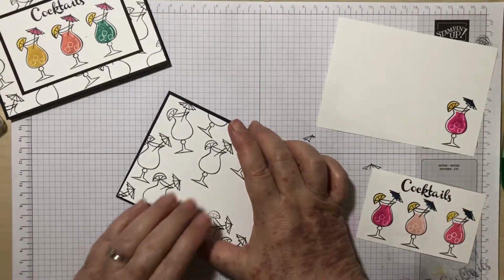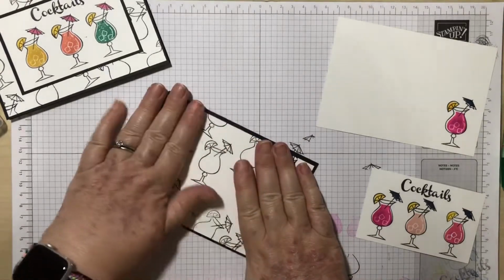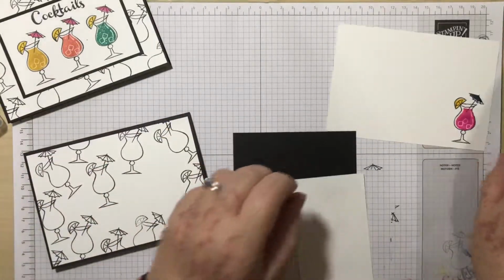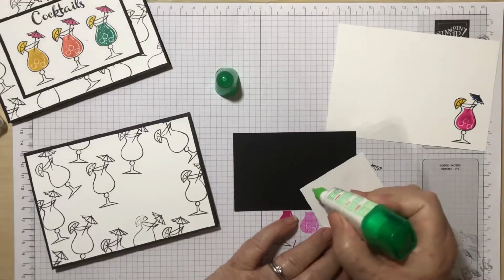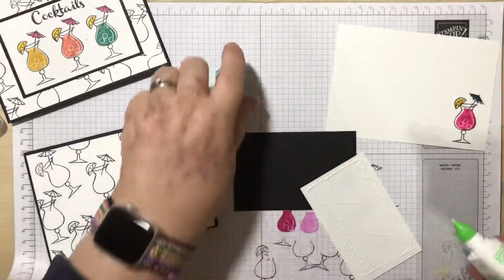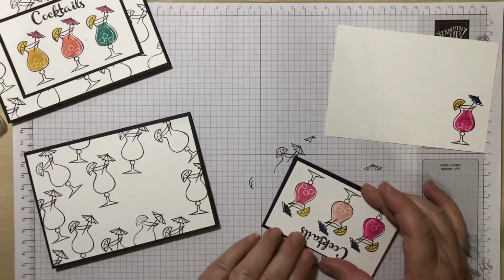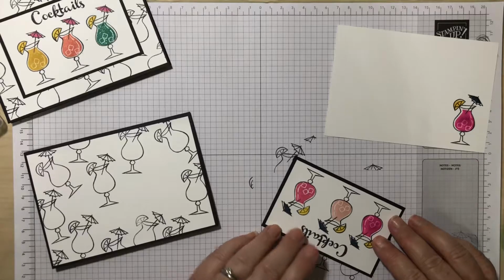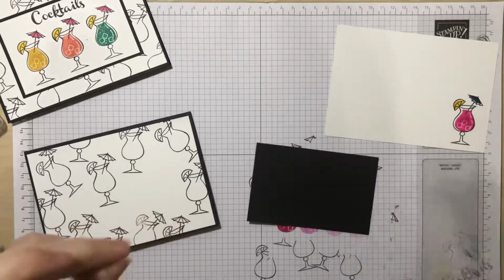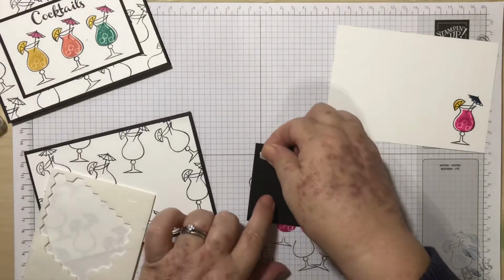Right, so that just sticks down on the front. You can do this with any sort of image stamp that you want. Just make a background using the stamp and then make a focal image. Just put that on there. I'll get some dimensionals out. I don't want one of these. It's a full-sized one.